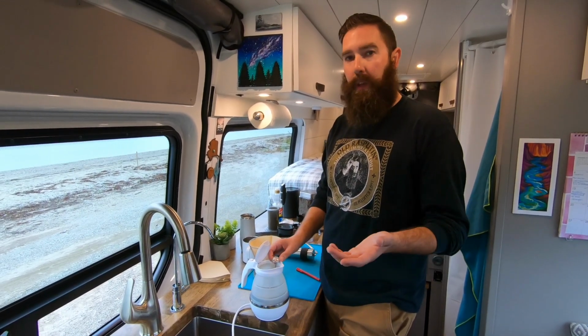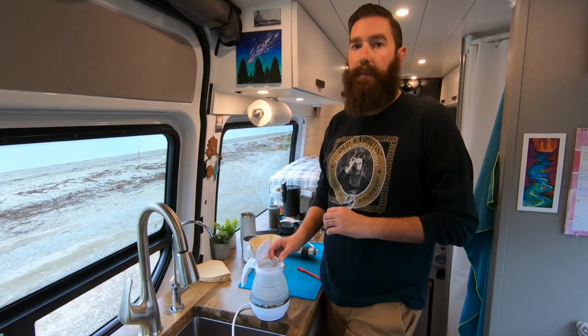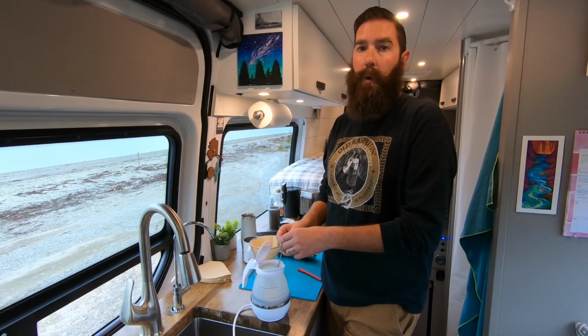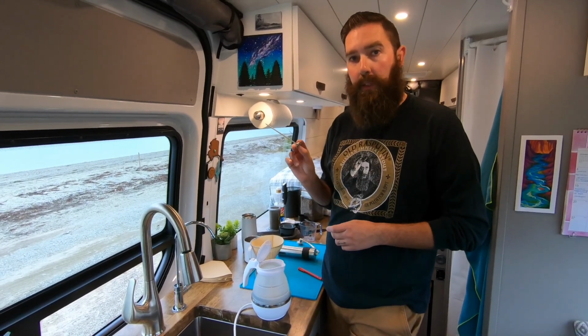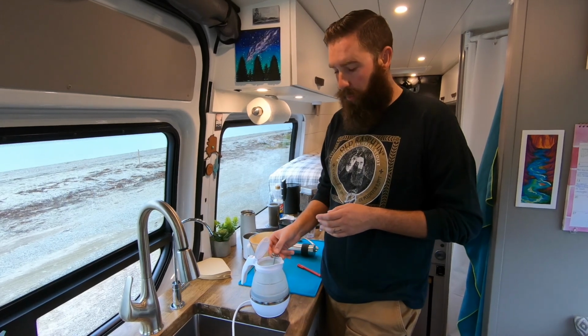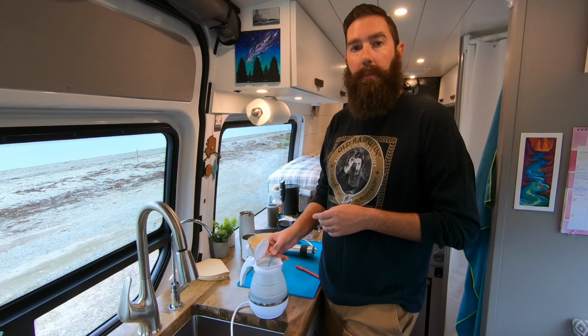An easy way to do it, you can get it to boiling, turn it off, and then let it cool down for a minute or two. You're looking for a temperature of around 195 to 205. So you can sit here with a little temperature probe. Some of the nicer ones have them built in, so it'll turn off at the key temperature you want. So you can check that, but I'll let this go and I'll start grinding my coffee.